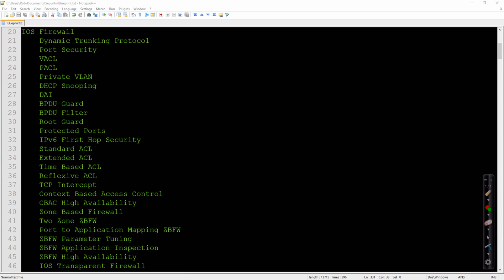Now, as we get into this, it's important to understand why you would use either one and how they come into play. We've already talked about Dynamic Trunking Protocol, and we've also talked about port security. As we progress forward here, the VLAN ACL, or the VACL as it's commonly referred to, is an attempt to control access within a VLAN.